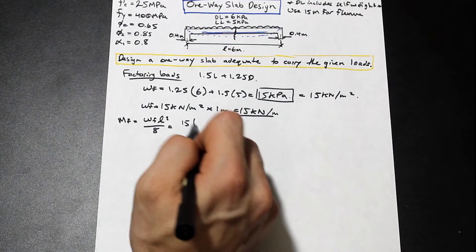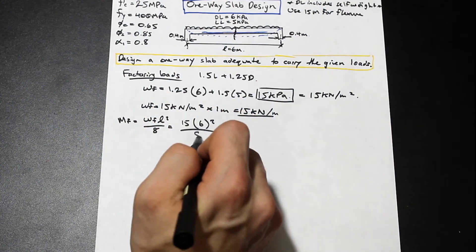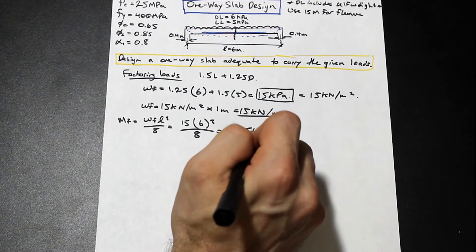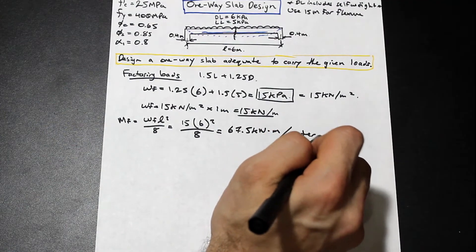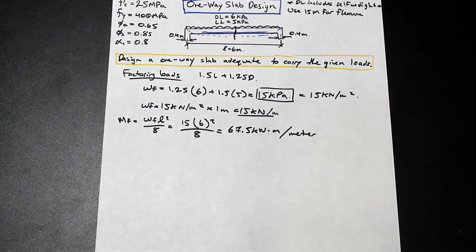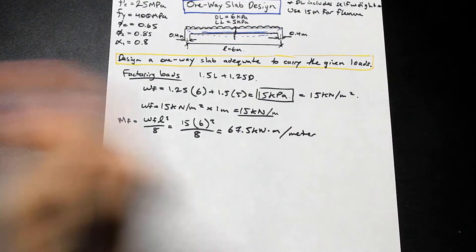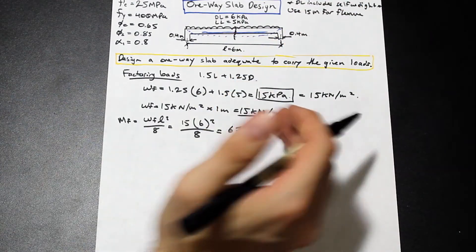So we're going to want to design for the critical moment here. The critical moment in a simply supported beam happens at the center and if you just refer to your load tables, we can get the moment or the factored moment at the center by applying WL squared over eight. That's a pretty well-known formula for getting the moment of a simply supported beam. So we're going to plug in our W, our L is six meters. We're going to use the center to center length when we're finding the moment and if we calculate that, we're going to get 67.5 kilonewton meter per meter slab width. That's not the moment for the whole slab or anything like that. This is just a moment per meter.